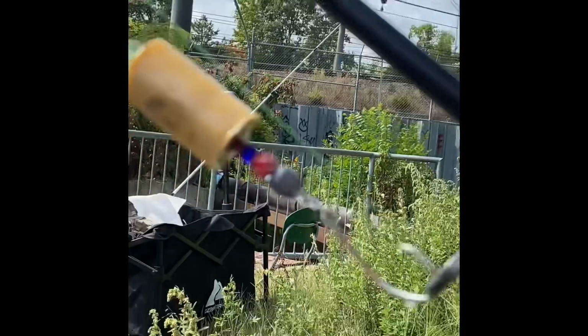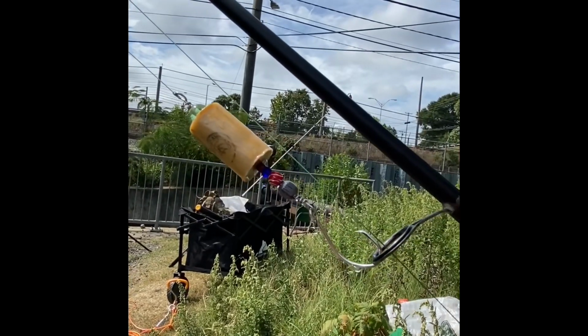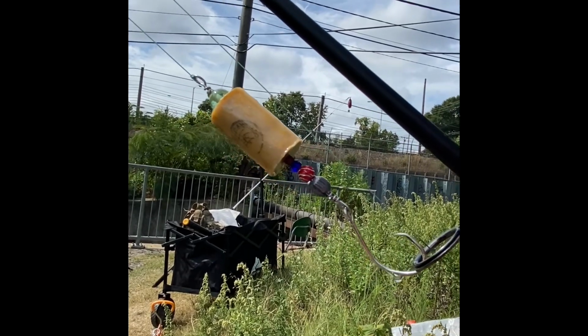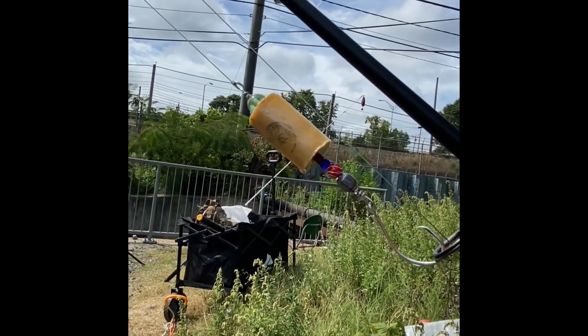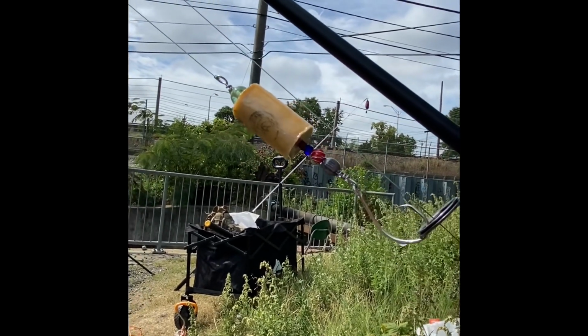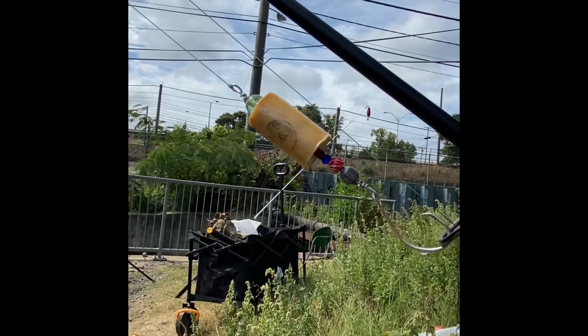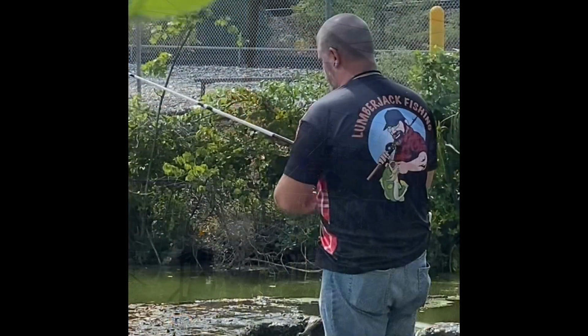So we added a number 16 on the rear, a crimp weight, the basic split shot thing. It makes it cast further and it makes it sit better. So we just gotta make something more permanent. I think a 16 might be a little too heavy, but it's working.